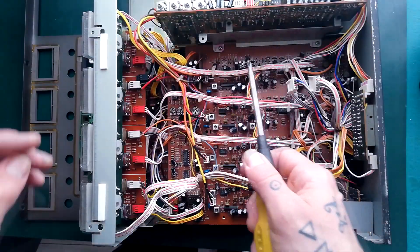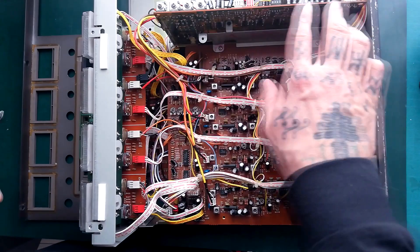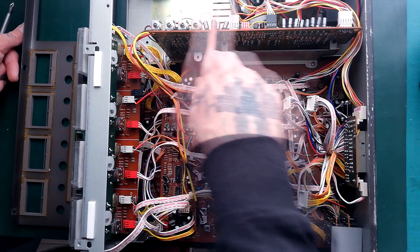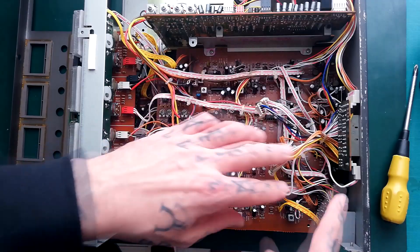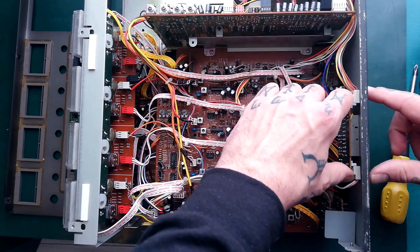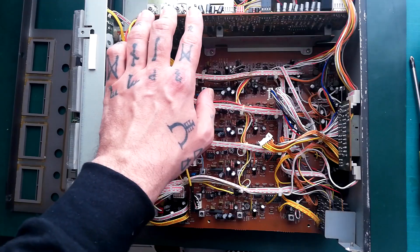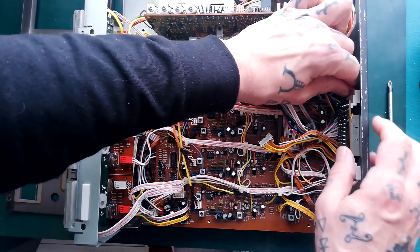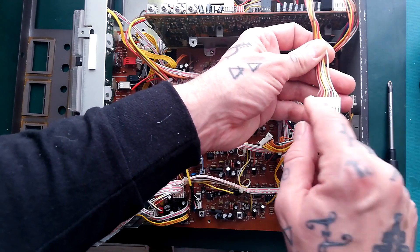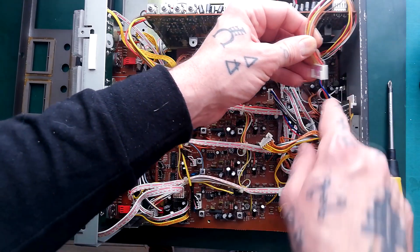I'm going to leave this bracket on the far side in for now, because via two plastic clips you can see that's what's keeping this board in the center. That's got the oscillators and relays on it. I'll focus first on unplugging any cables connecting to this board, then move the camera so you can see the two screws removed. This is the DBX switch. There's a longish cable coming from this relay oscillator board, terminating on a header — this eight-pin connector with the brown and red on the left side. I've written 'DBX switch' on it in Sharpie so I'll know where to put it back.